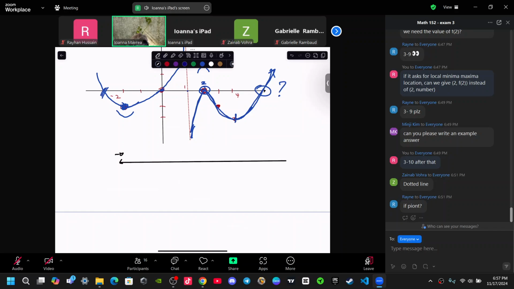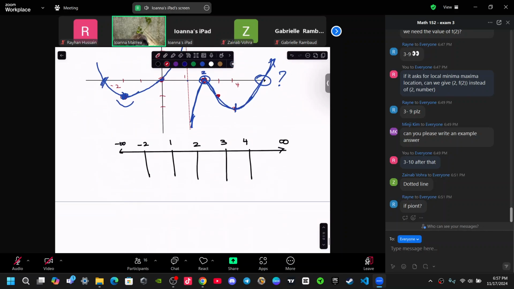So you have negative infinity. The next number is -2. The next number is 1. The next number is 2. The next number is 3. Next number is 4. And then you have infinity. And because you have an asymptote of 1, is the asymptote 1? Oh, the 1 is here. So this is an asymptote. So that's a dotted line. And now we'll go and use the signs they gave me in order.